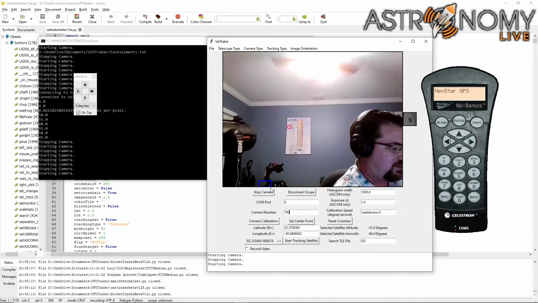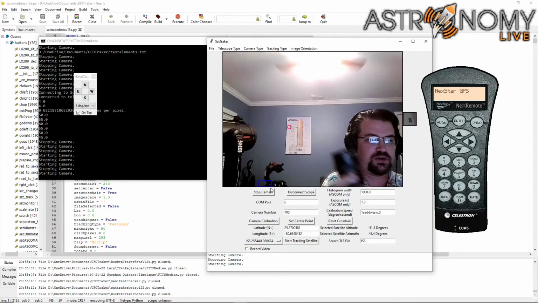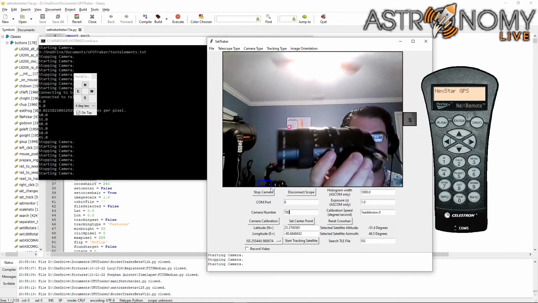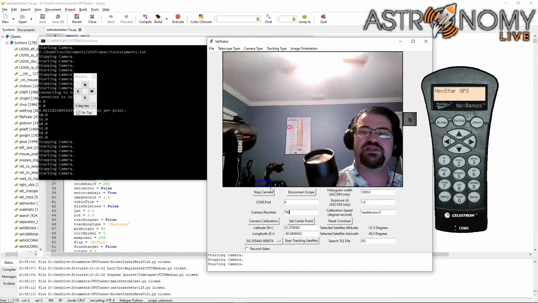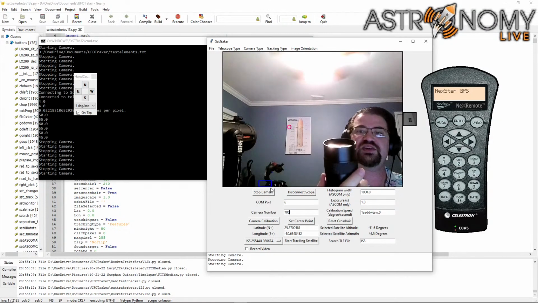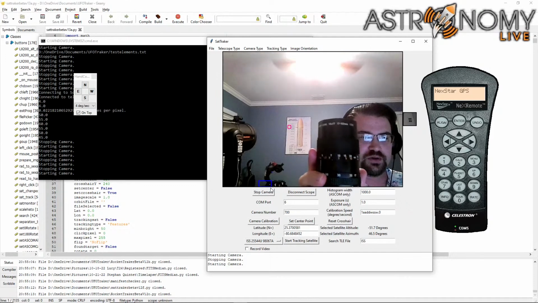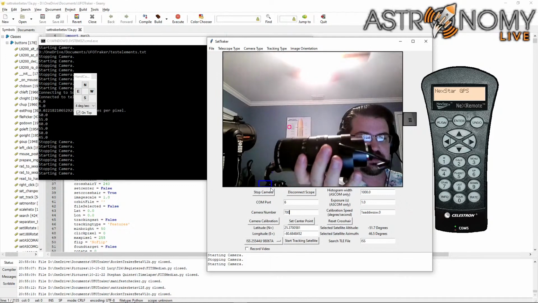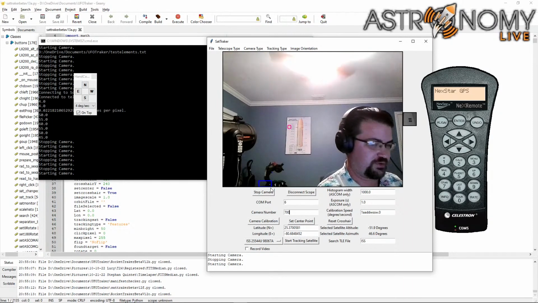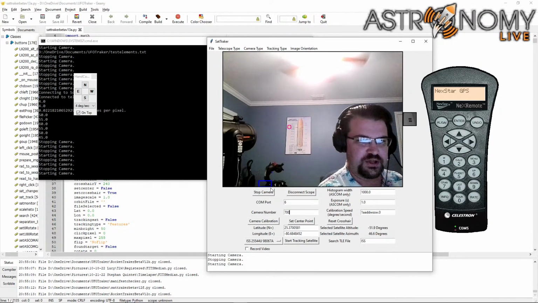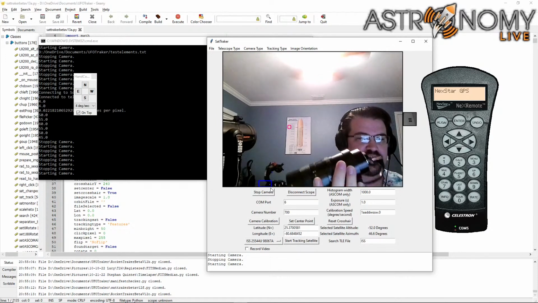So I've got a bigger C-mount lens than what I currently have attached to the telescope and my viewfinder camera. This is also what I would call overkill. It's a really nice, big TV zoom lens, it's called. It's a 17 to 102 millimeter zoom lens for a security camera. Really high magnification for a security camera, telephoto lens. It's overkill. And because it's so heavy, it actually has flexure.